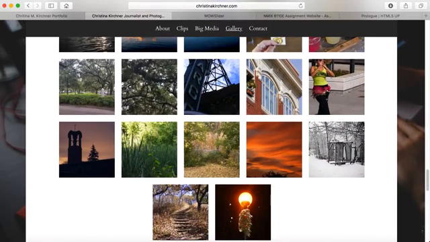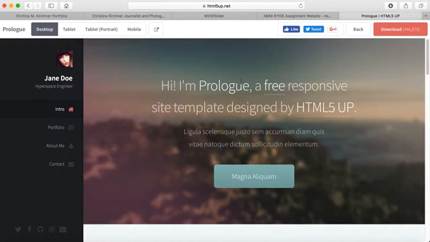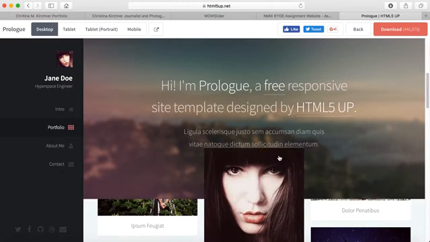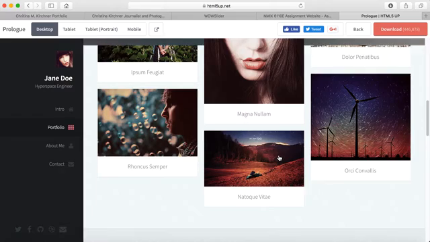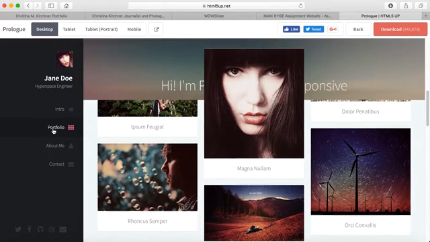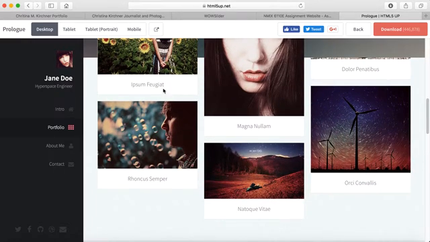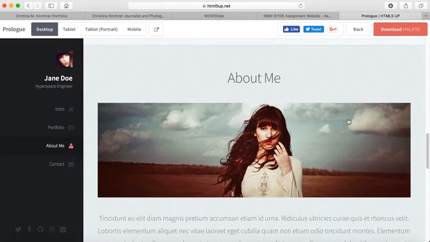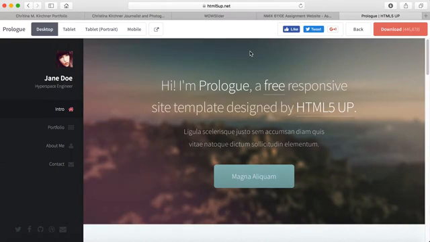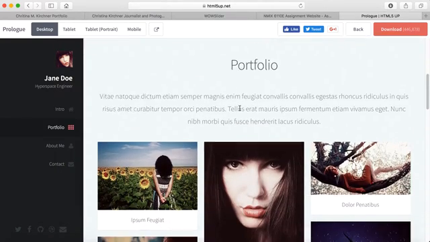The only problem is I used my template from Prologue that I downloaded from HTML5 up. And as you can see, there are some things that just look a little weird, because the pictures are in rows, and when you click on them, it automatically goes back up to the top.